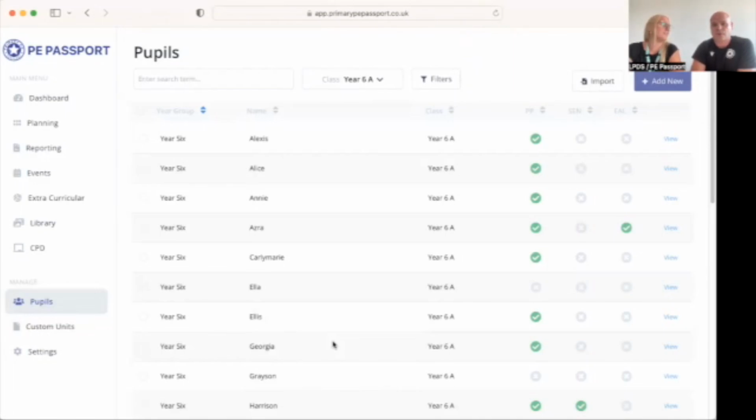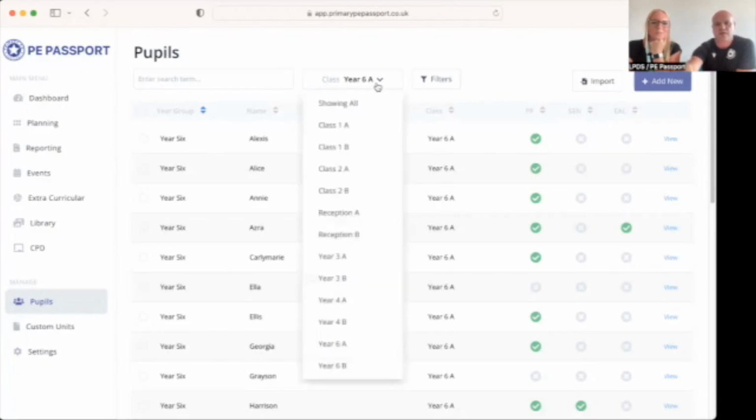Perfect. That's great. That's really easy to do, isn't it? Yeah. What if you had, say, some year fours and some were going to a year five class and some were staying in year four, if you were a mixed age? Again, it is something you can do yourself. I'll show you shortly how you can send us the information, so we're more than happy to do that for you.